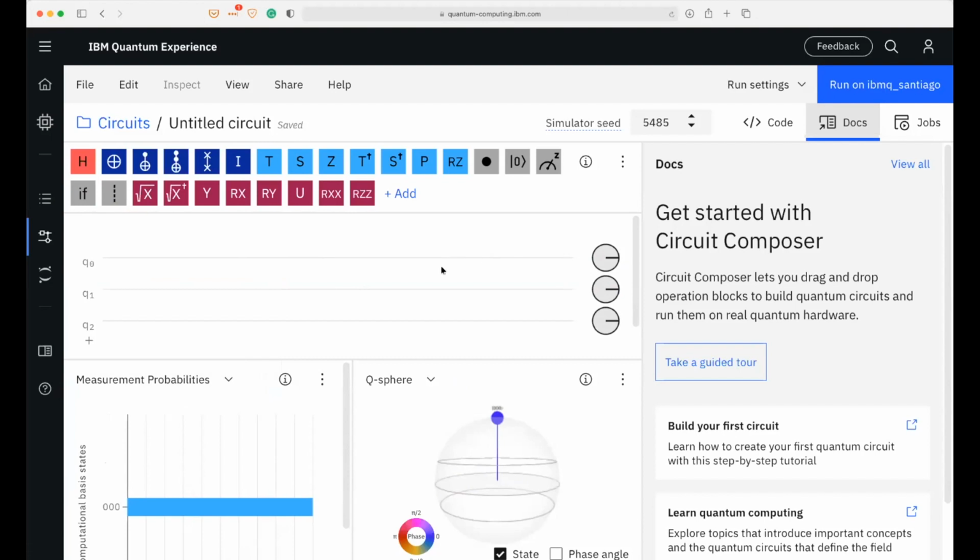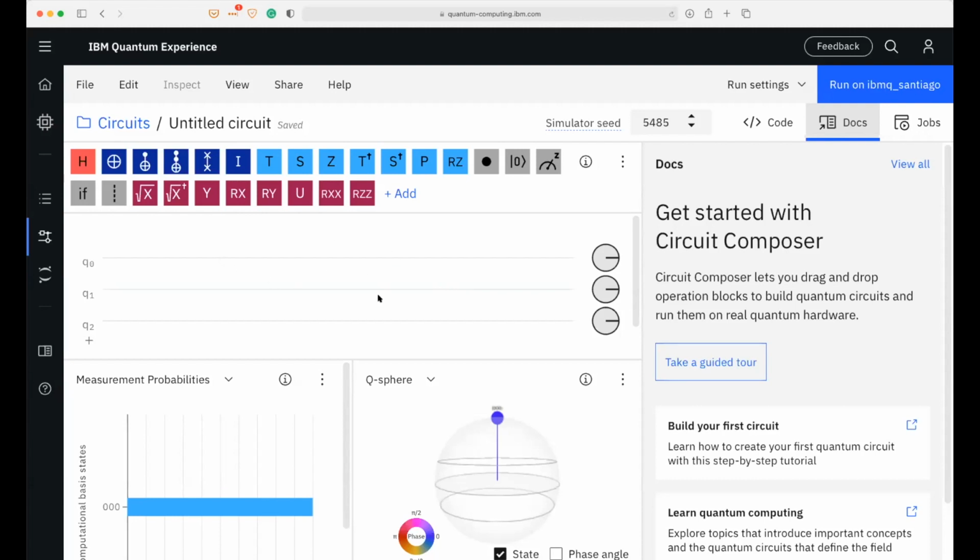So that's the core of it, constructing the circuit elements. That's the gate part, right? If we think back to our circuit model, we have the gates in the middle. This is how you do that. I'll mention now, there's a lot more gates up here than we have learned. For example, we've learned the H gate. This little plus here is just another name for the X gate. So we've learned that too. This is the C0 gate, which we've mentioned a couple of times. We've also mentioned the T and S gates. We've mentioned a Z gate. Some of these we've mentioned, but maybe not explained in a lot of detail. And then there's some here that we've just never gone over at all. That's okay. You don't have to use all of them. Just use the ones that you are familiar with.